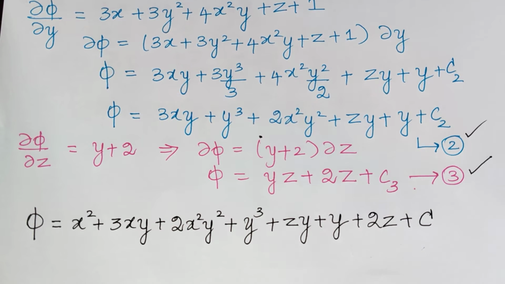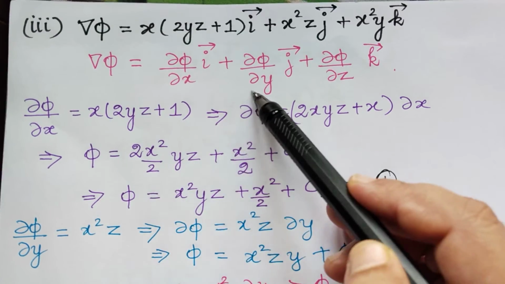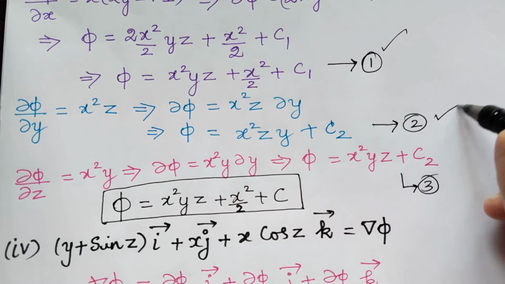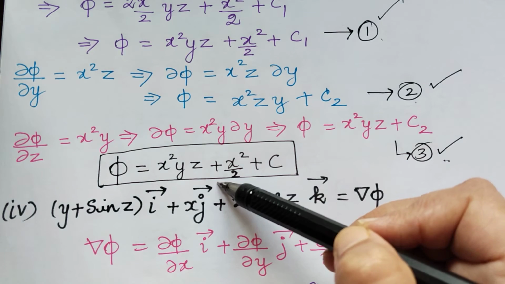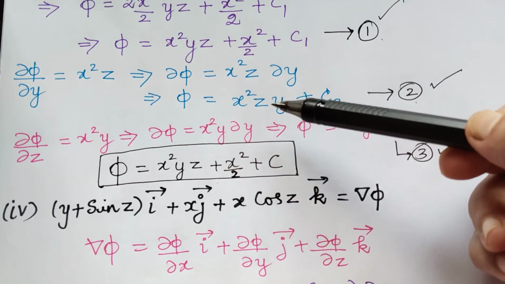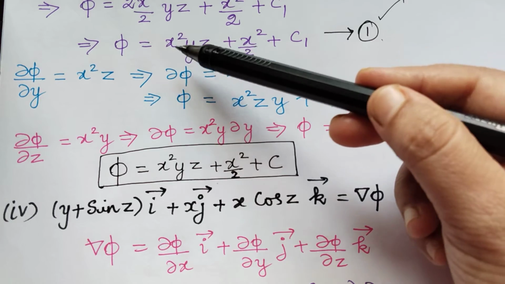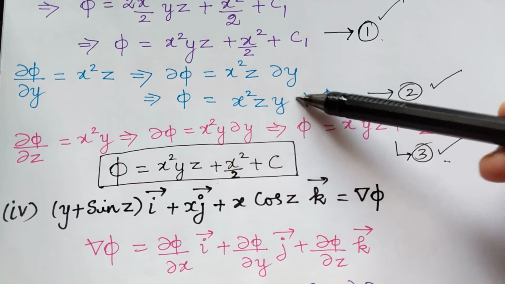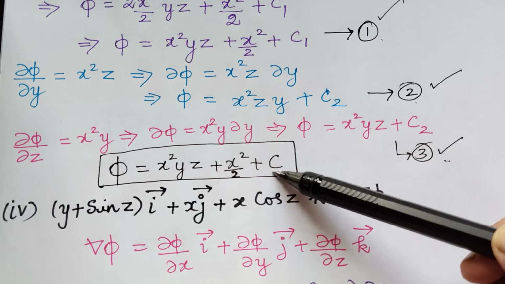Now here we have the third and fourth subdivisions also for you. I have solved them for you. This is the third subdivision. I have written what nabla phi is and compared it component-wise. After comparing component-wise, I have obtained solution 1, solution 2 and solution 3. Then we have compared all three. First we write the first solution as it is. Then in the second solution we check whether any term is repeated or not. The repeated terms, do not write again. If there are terms which are not repeated, then you write those terms. Here the term x squared yz is repeated, so we need not write it once again; just write whatever terms are not repeated. But we don't have other terms. In the third solution also we have x squared yz only. So write the general constant c and complete the problem.